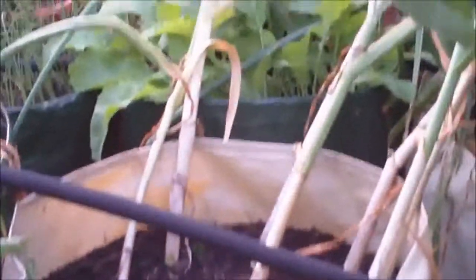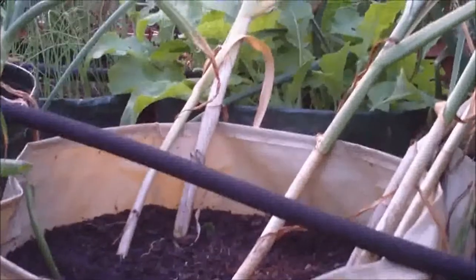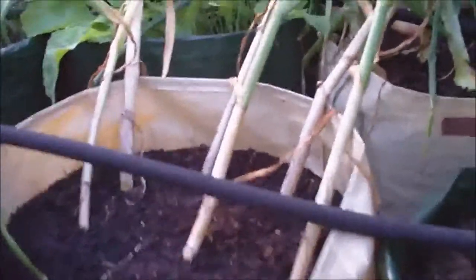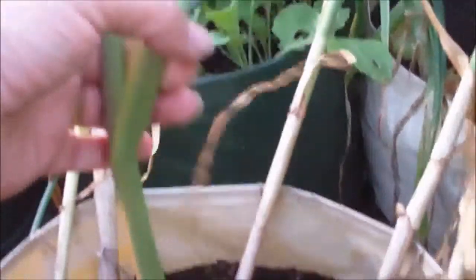And finally my garlic. Now, last time I videoed them, they were standing up pretty well, but as you can see now, they've all fallen over. So I think these are ready to be pulled up. So, as a first, I'll pull some up. So we'll have a go of this one here.